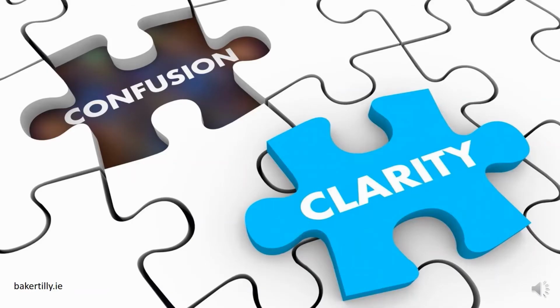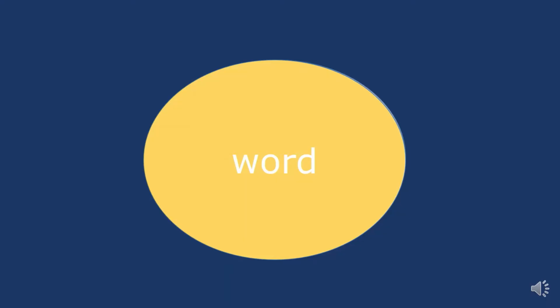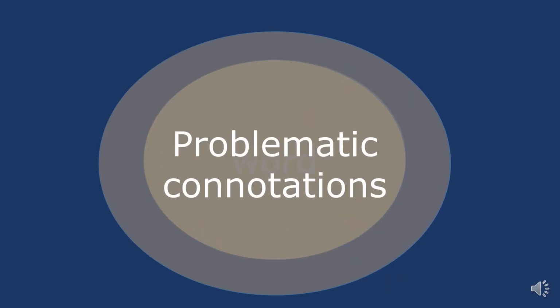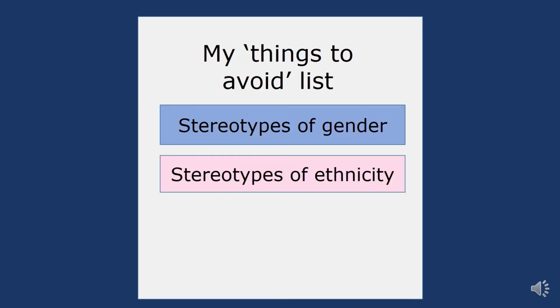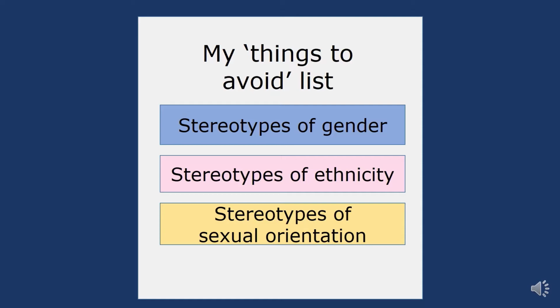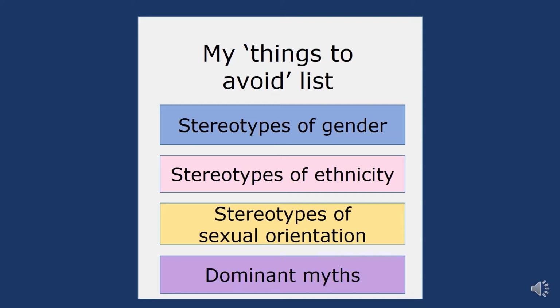Denotationally, make your meanings clear. Think about whether you could or should use a different word to enhance the clarity of what you're saying. Make your analysis explicit. Avoid using words that carry connotations and implicitly colour what you're presenting. In particular, avoid using words that stereotype, for example, gender, ethnicity, or sexual orientation, whether or not any of these are central to your topic. By extension, avoid reproducing dominant myths unnecessarily, unless you're doing so to make a point that you will then critique or deconstruct if you're being super clever.